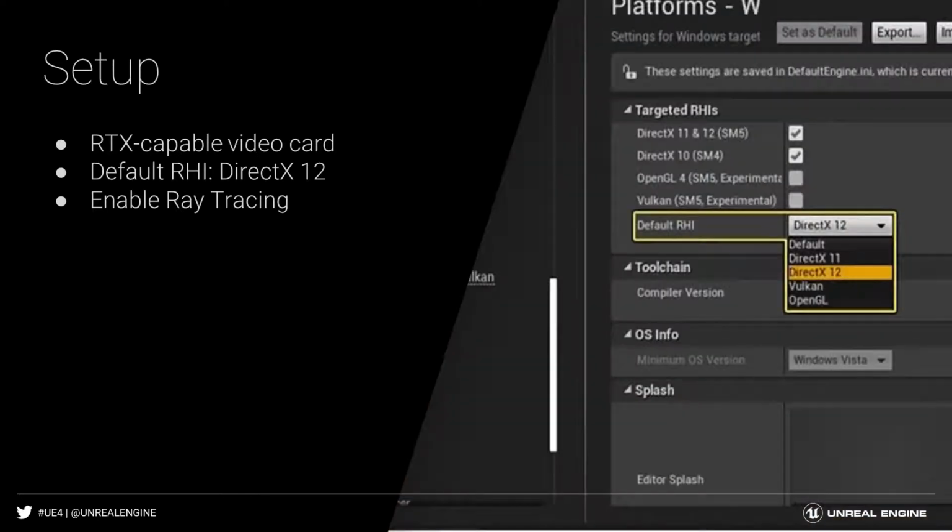Okay, we'll be jumping into Unreal here in just a moment to look at setting up our ray tracing environment. But before we do, there are some things to take into consideration. You're obviously going to need a ray tracing capable video card or RTX card. NVIDIA makes several lines of these cards. I am using an RTX 2080 Ti, which is a gaming card. And in most cases, that's going to be fine. You can use one of those gaming cards for your projects. But there are some higher level options available to you, including the Titan card or using a Quadro card instead.